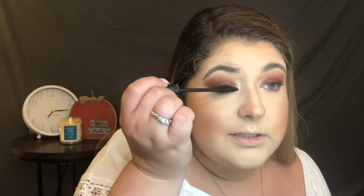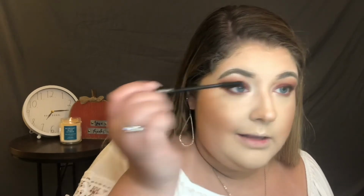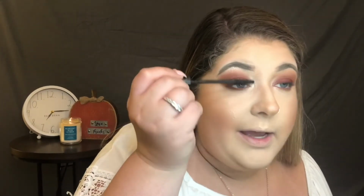Now obviously if you're a false lash girl, you don't need to waste as much time on your mascara. Little coat and then toss on some lashes, but I struggle with the strip lashes. I have struggled with them so much, so unless it's like a do or die kind of situation where this look needs it to salvage it, I don't do it. I did do some lash extensions. They're pricey and a lot of upkeep, so I did them for a couple months and loved them, but had to let them go.